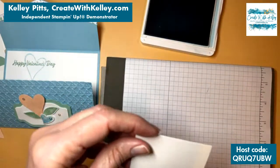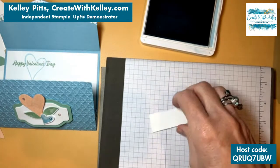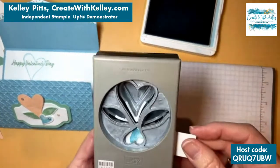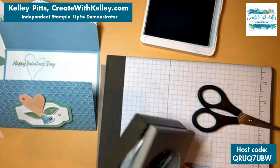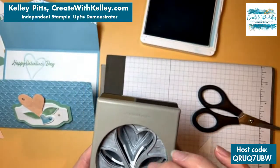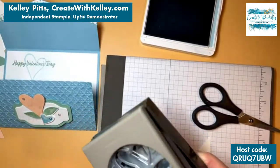And I'm just going to stick this in. This wastes a little. I should have gotten a smaller scrap of paper. Whoops. Sure enough. I should have. Okay, we're just going to cut that right there. You just kind of have to think about the way this is going to punch. So I knew I had a big scrap and I just thought, well, this is going to work, but heavens. Y'all are getting to see how to fix things, right? I should have shown y'all how to stamp that all at once and put it on the Stamparatus, and I just was not thinking that far ahead this morning.